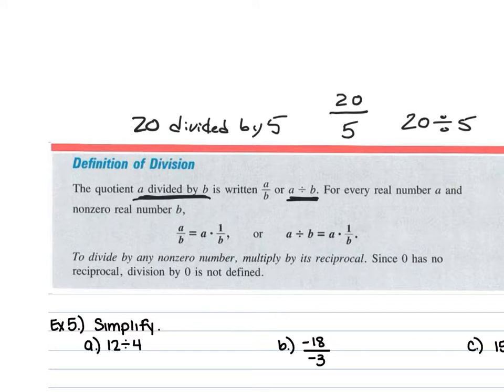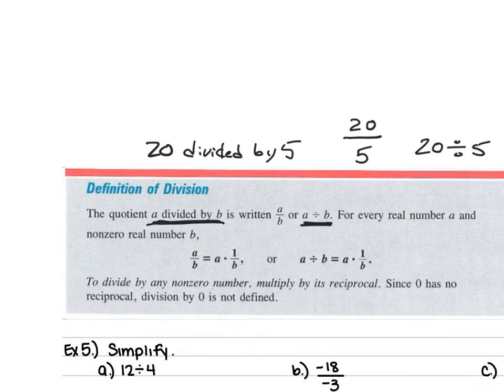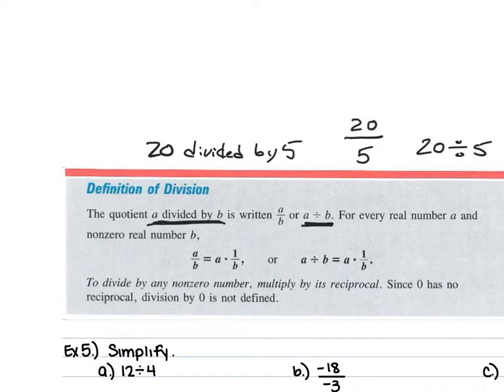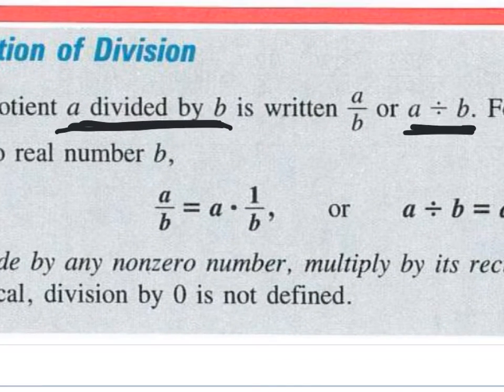So another way that we can write these is that if we've got a divided by b, it's the same thing as a times 1 over b. And what that really means is this. Look what happens if I just see that a over there. I can break it apart into two fractions. The a was on top, it's still on top in a fraction. The b was on bottom, it's still on bottom in a fraction. So that's what this means right there, is that I can separate that into two pieces.